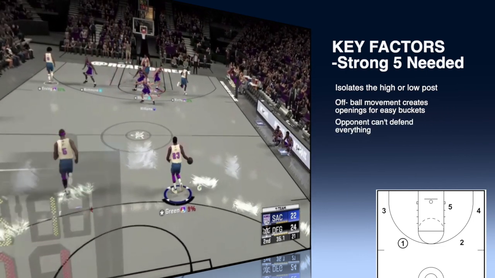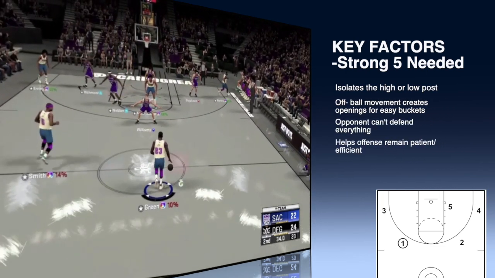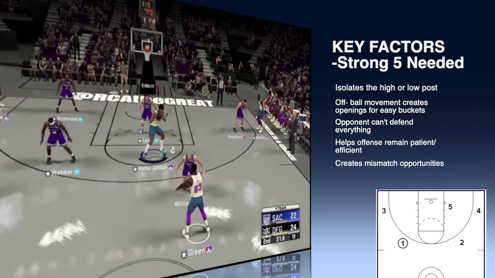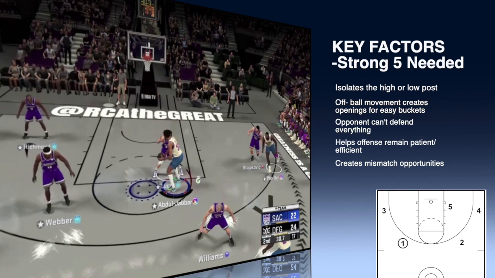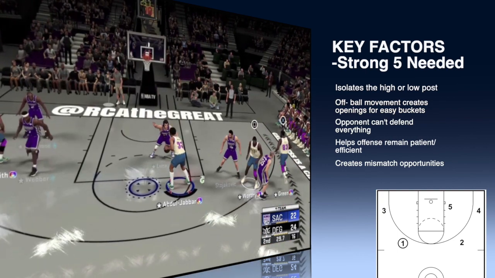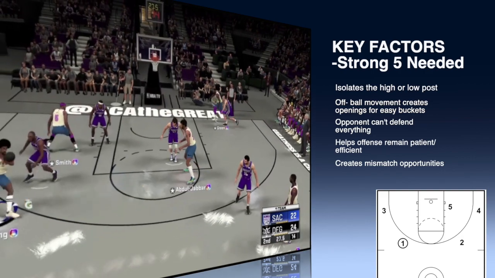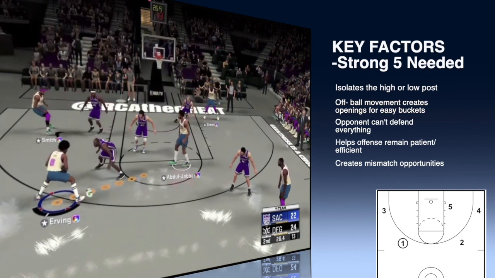But this freelance is going to enable you to isolate the high or the low post. I'll show you how to do that. You're going to have a good amount of off-ball movement for openings for easy baskets. Your opponent's not going to be able to defend everything if they're trying to bait your passes. It helps your offense remain patient and efficient, and it creates a lot of mismatch opportunities.